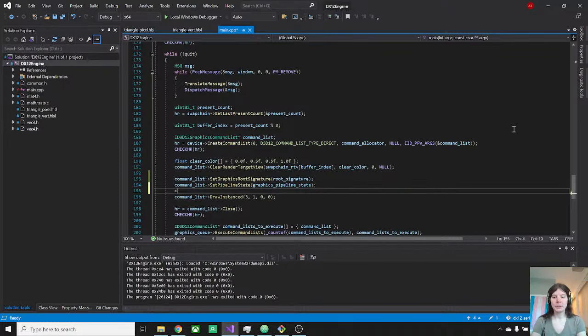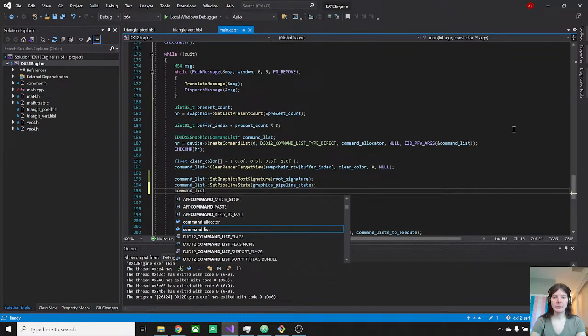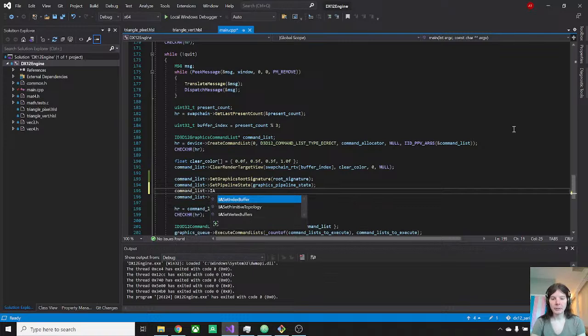We also need to tell the input assembler what kinds of primitives we're drawing, because even though we're not using vertex buffers or index buffers or anything like that, we still need to tell the rasterizer what kind of primitives to rasterize, or rather, what kind of primitives the vertex shader corresponds to.